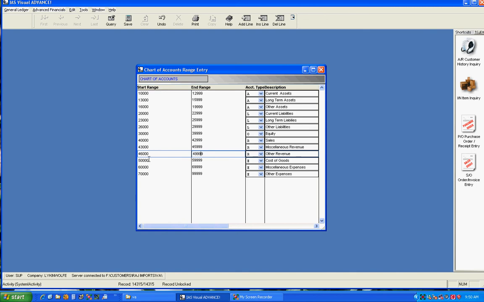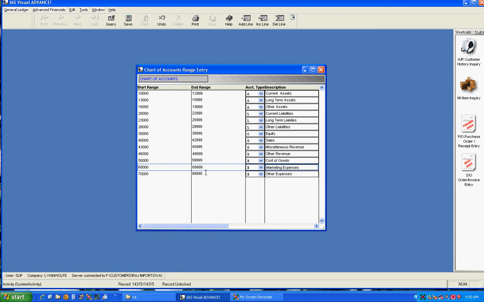One of the things I like to do is have my income separated by 4. Everything that starts with a 1 is an asset, everything that starts with a 2 is a liability, everything that starts with a 3 is an equity, everything starting with a 4 is going to be an income account, everything starting with a 5 is a cost of goods account, and everything starting with a 6, I really like this to be my marketing expenses. So I'm going to change that. Spell that right? Marketing. And that way it'll separate it on my chart of accounts.